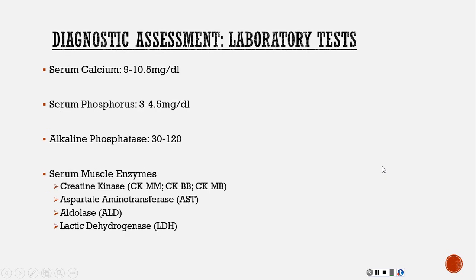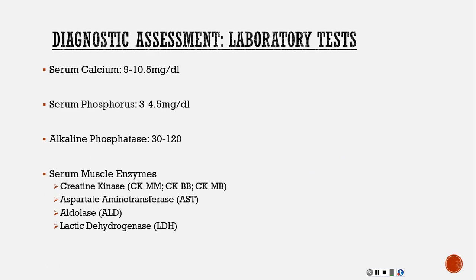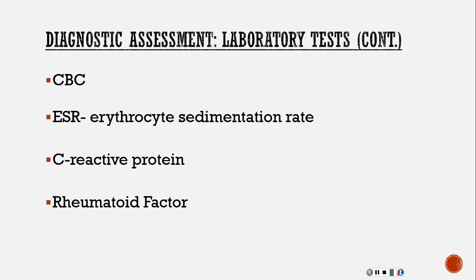All right, let's see. Be familiar with your lab values. The calcium, phosphorus, phosphatase. We're not going to hit them a lot, but you need to be familiar with those norms. Also, sed rate. What is sed rate an indicator of? Inflammation. What about rheumatoid factor? Inflammation. What about C-reactive protein? Inflammation. All right. So those are our inflammatory markers.